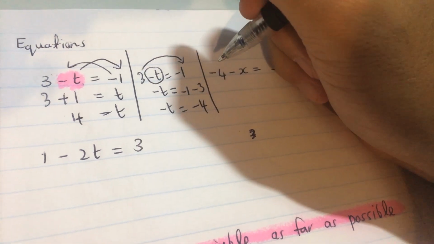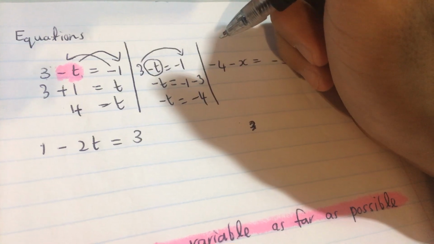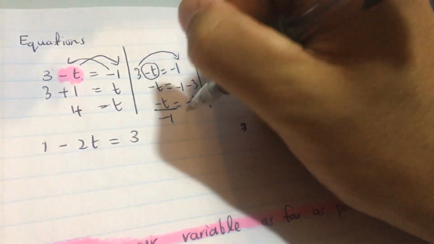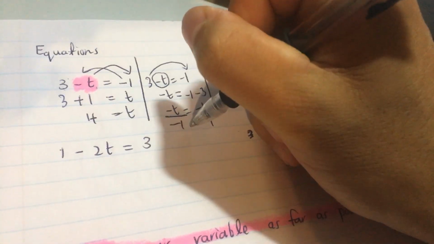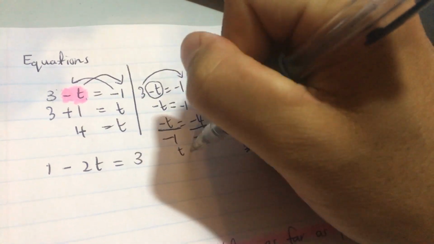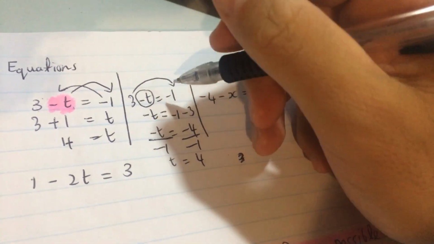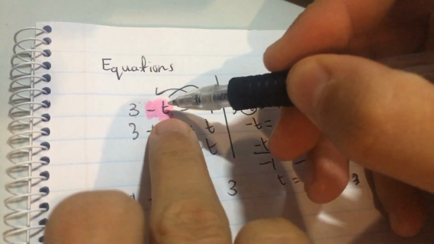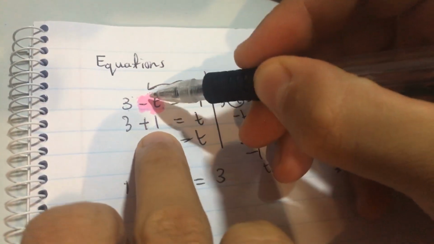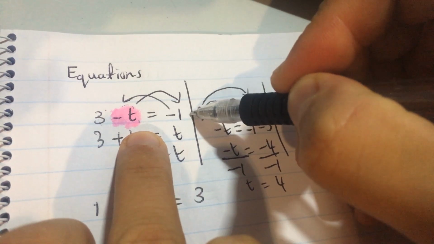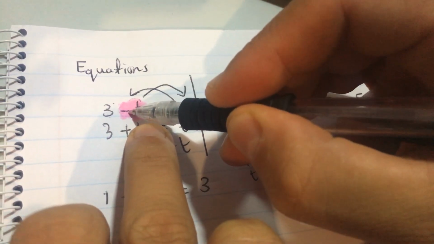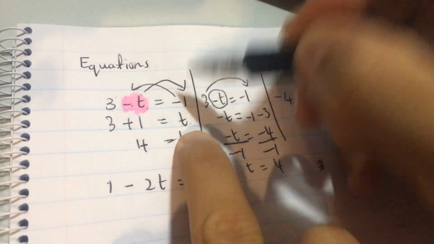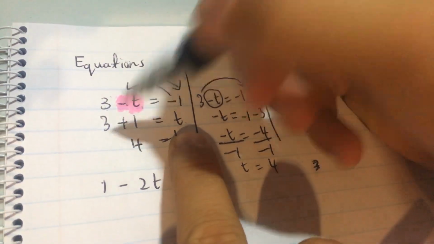And what are we solving for? We're solving for t or -t. We're always solving for a positive. So you have to divide by -1 and divide by -1 to make that positive, because the negatives cancel. t is equal to 4. Now I know that'll blow your mind. I know it messed you guys up. So what you do now is whenever you see that, you bring this t over rather, to change it from a negative. So it becomes a positive when I brought it over. And I take the -1 the other side, and it becomes +1.